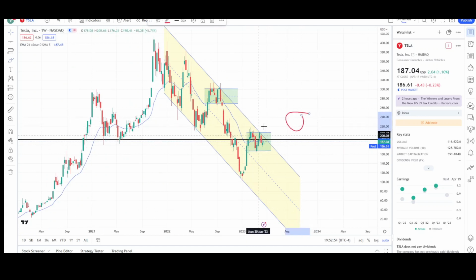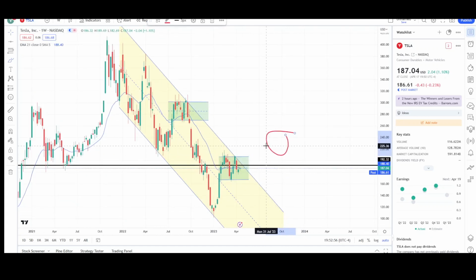And I think maybe now would be a good time. But that's not something you probably want to play, because you can't just expect this line to be broken. You can, but you need room to get out in case you're wrong. It looks like buyers entered right about here, for example, and once they saw the rejection right over here, they scratched the trade, or got out before the resistance came in. You have buyers and sellers in the market. Buyers entered when they had a clear position, but they got out at a potential resistance level.